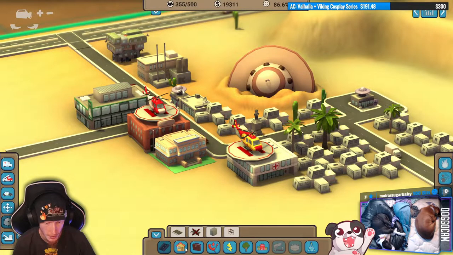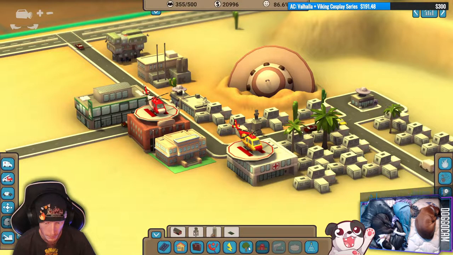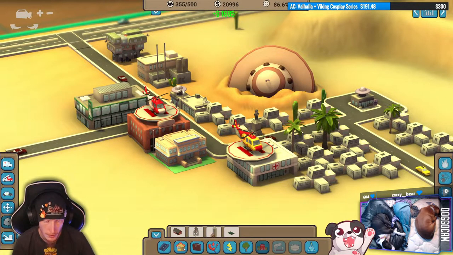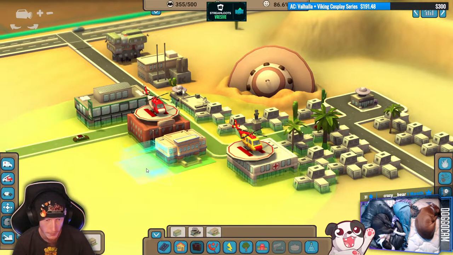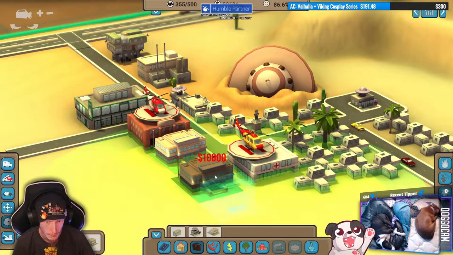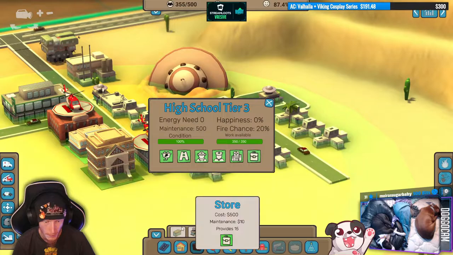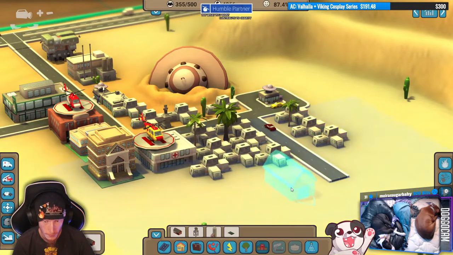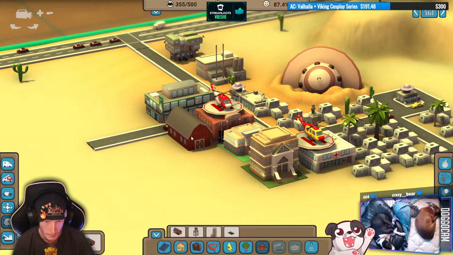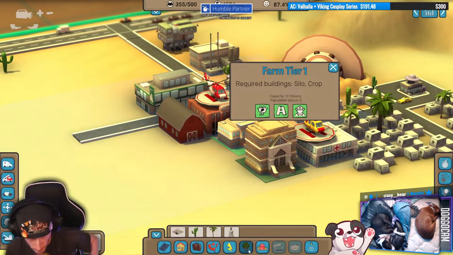All right, how's everyone? Maybe we'll do another school. Oh, silo, crop, water tower, farm. Does that make me money? I don't know, let's see what the farm does. Required building silo and crop. Oh shit, okay.